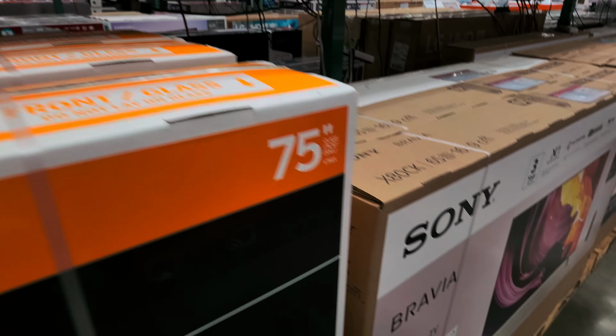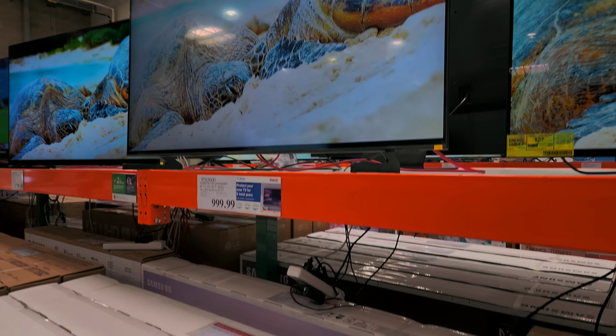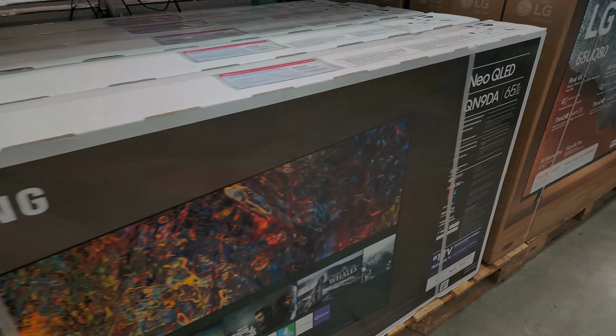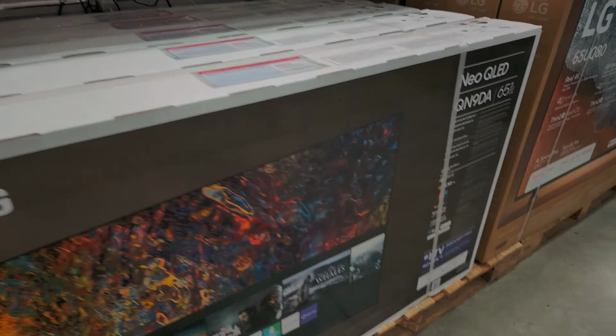Now again, these prices aren't valid if they were taken a few months back. They changed to Allstate Insurance over another insurance before that. They're pretty similar to your phone, where you call and they'll either replace it or try to fix it. Now look at the numbering on there: QN90D instead of 90A. So that is last year's model. And then here we are showing you some of the other options, the things that they do have in the store.